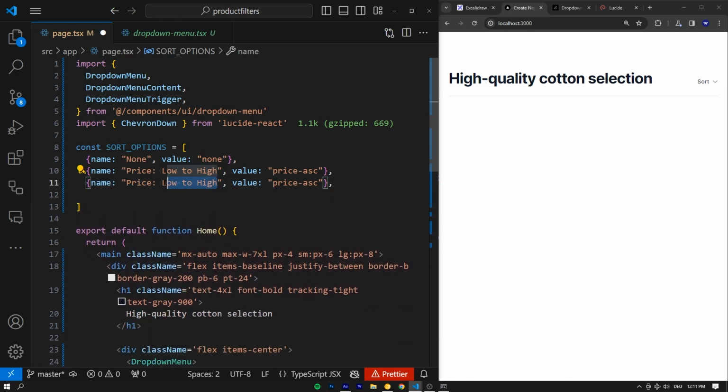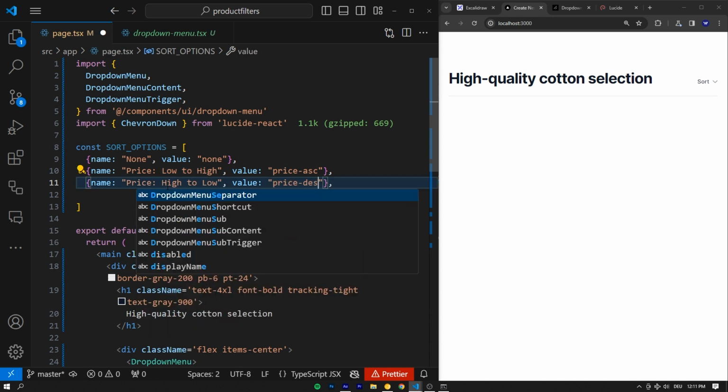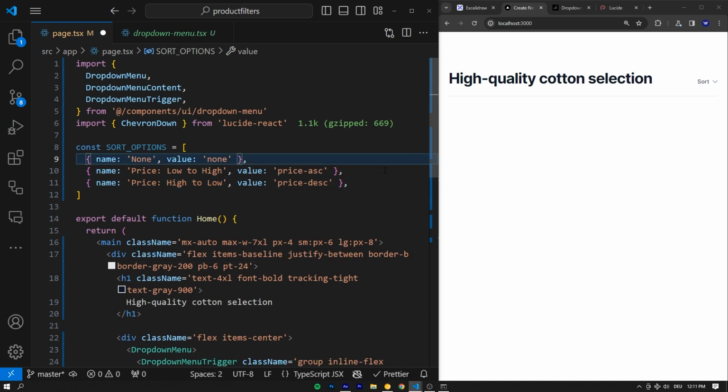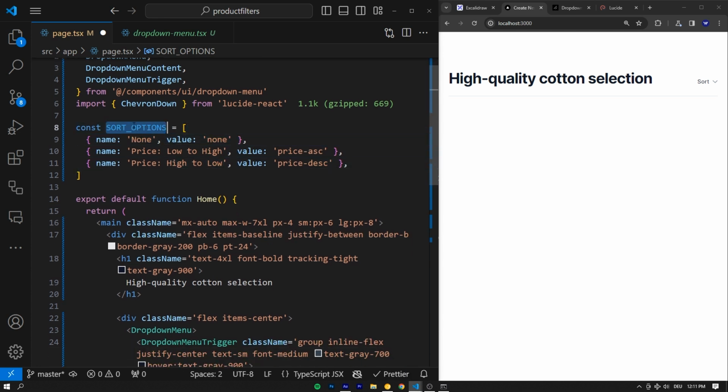And we're going to change this the other way around. This is going to go from high to low, and then the value will be, of course, you can probably guess, not ascending, but descending from high to low prices. That are already all the sorting options we need. And we're going to add one more thing to this, and that is the asConst right here.